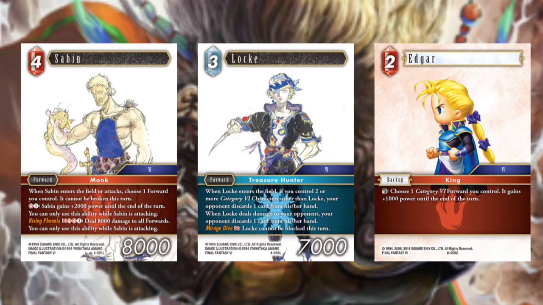Just the fact that he will be threatening 9k if you have Duke Larg out, and the fact that now you can go turn 1 Edgar, turn 2 Gestalin Empire Cid, search Locke, play Locke without having to worry about another forward to really utilize his enter the battlefield discard ability. Locke just becomes so much more consistent.